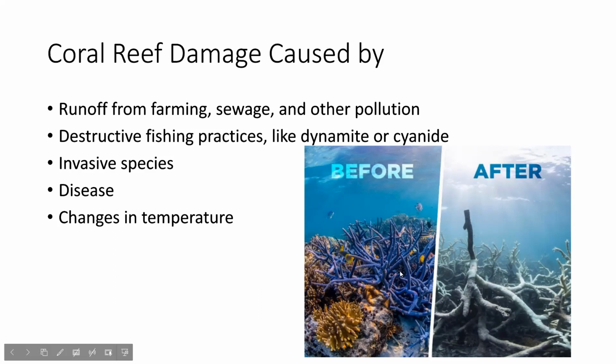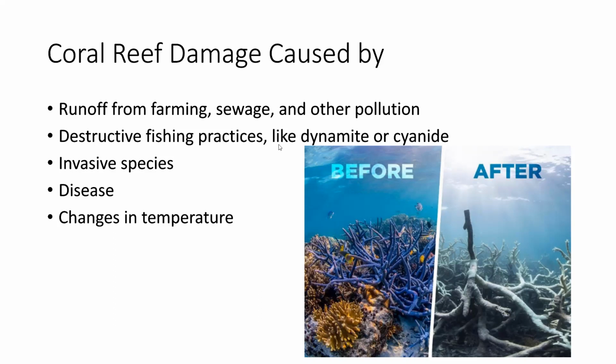But through a whole bunch of different activities, we can wind up with just reef looking like this, essentially dead coral reef. And that can occur from runoff from the land, even if it's good nutrients. If there's too much of them, that's going to promote algae growth. And then we'll essentially just wind up with a layer of algae on the top that's preventing the sunlight from getting to the coral reef.